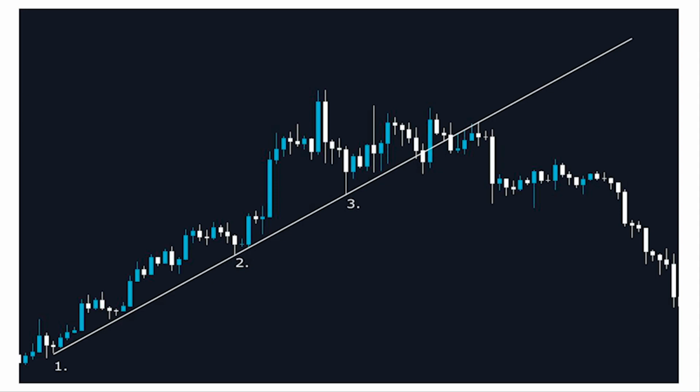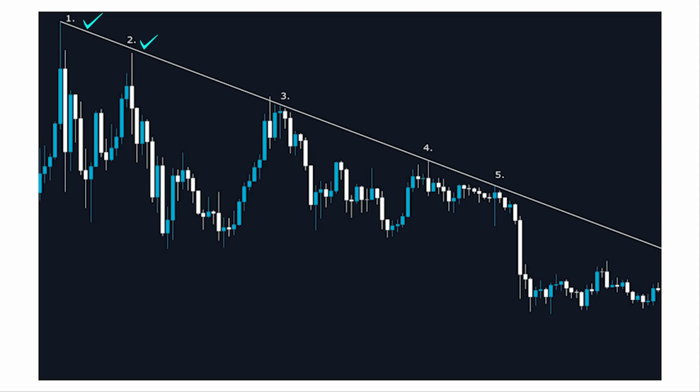As a buyer, the best time to enter a long position would have been whenever price fell down and bounced off support here. On the other hand, sellers at resistance look for similar touches in the downtrend. Here we see that traders looking to enter short positions would have done best selling whenever price touched resistance.